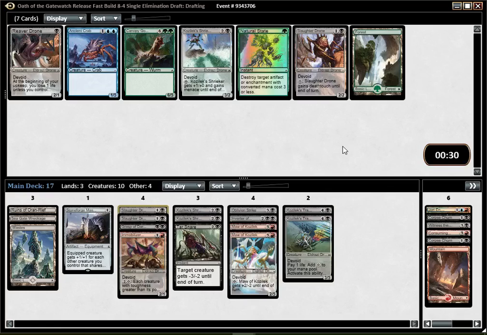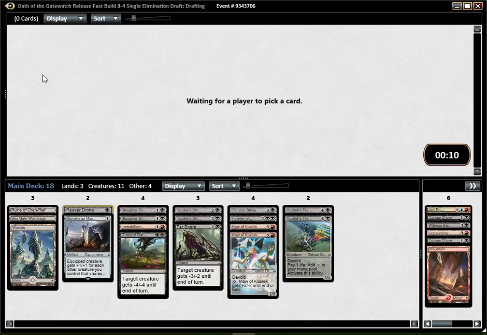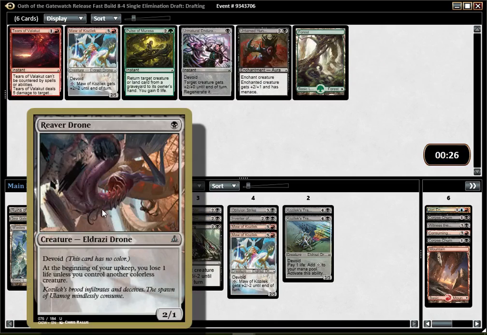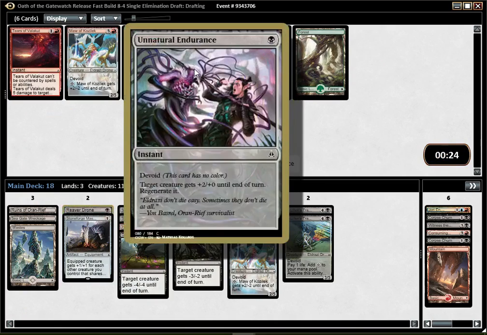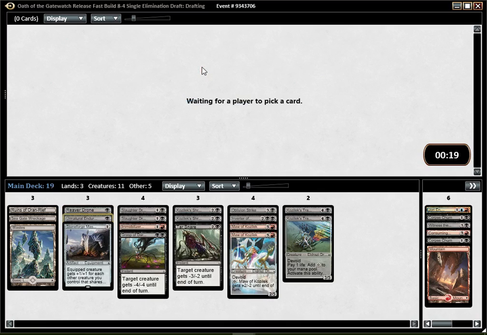Here, all the colorless things wield, which is sweet. It seems like I'm the only one playing the black Eldrazi deck, which I guess is good news. The question now is, do I rather have a River Drone or a Slaughter Drone? I'm rather unsure. This one is more aggressive, obviously. I'll take this one mostly because I have 2 of the 2-drop, and 1-drops are also ordered too. Anyway, I'm fine taking Unnatural Endurance there. That card is quite perfect for my deck.